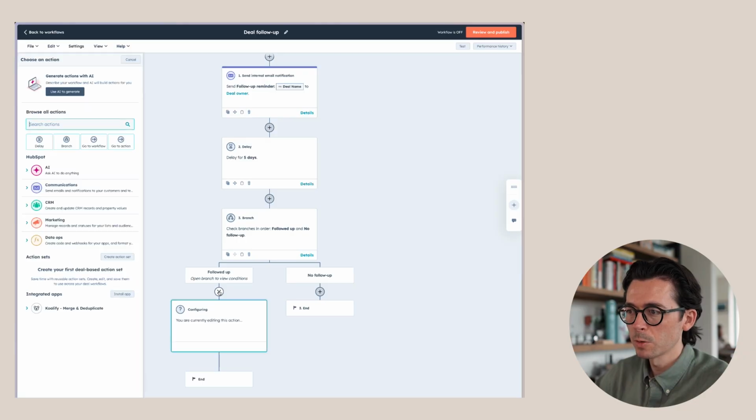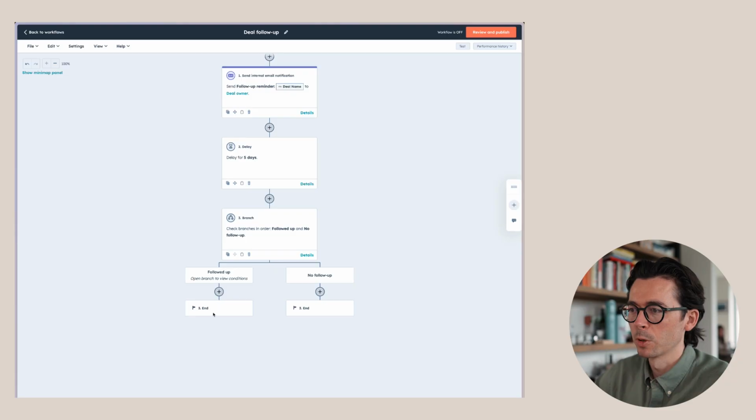So first we'll add when there was follow-up. Basically nothing needs to happen here, so we'll just end the workflow there. If there was no follow-up, however, we do want to escalate this to, let's say, the sales manager at that point. And we can choose whether we want to add a task for the manager or if we want to send an email notification as well. Now, I feel for managers, and also my personal preference, is to create a task because it's easier to work through your tasks in HubSpot.